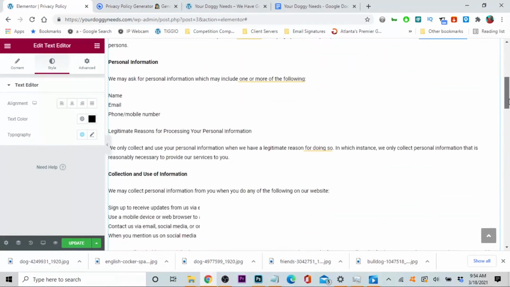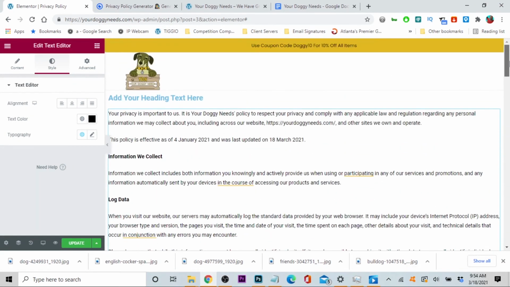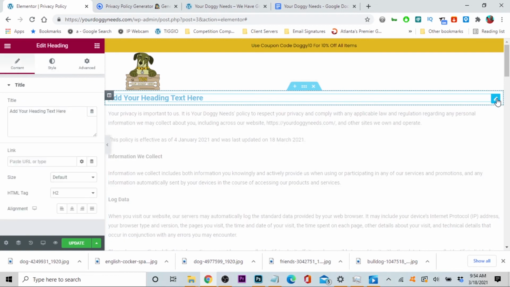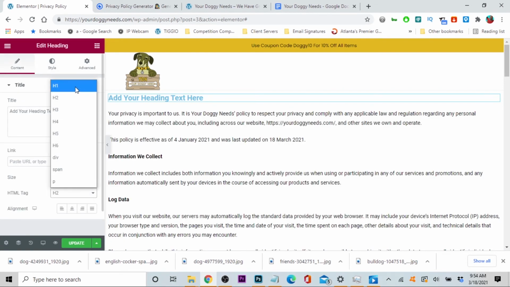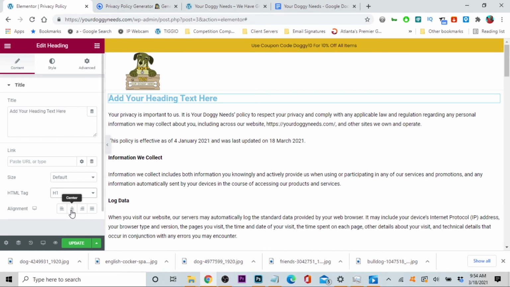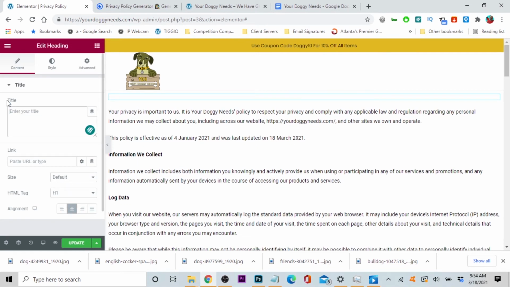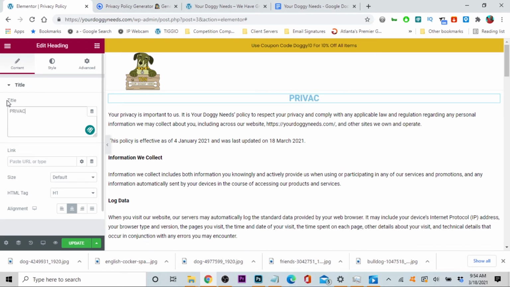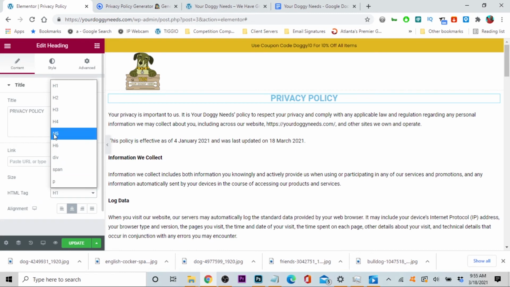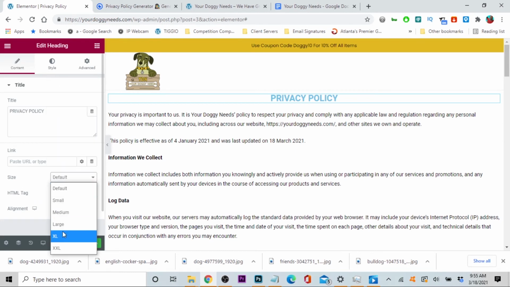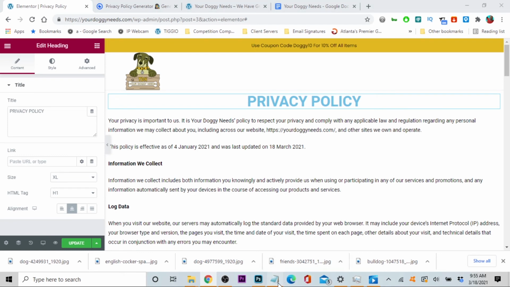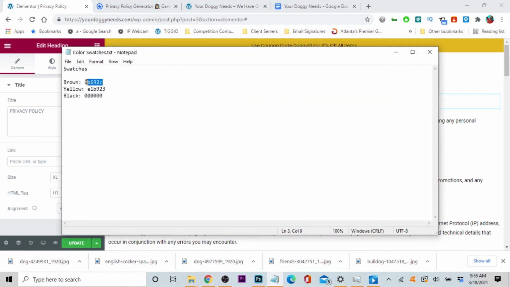All right, let's see. All right, this information here. Let's make this H1. Let's center it. Let's call it Privacy Policy. Let's make this extra large. And let's make it brown.